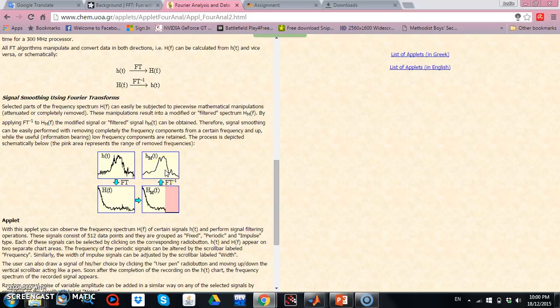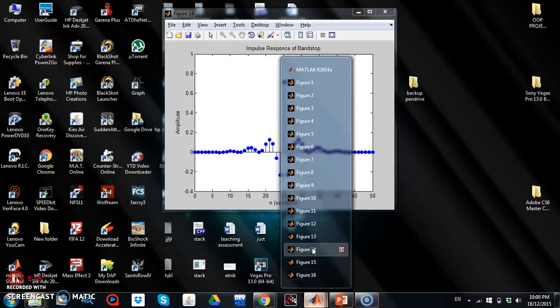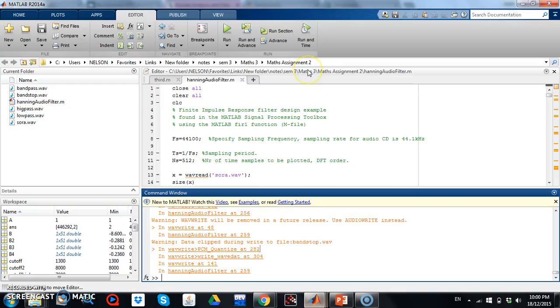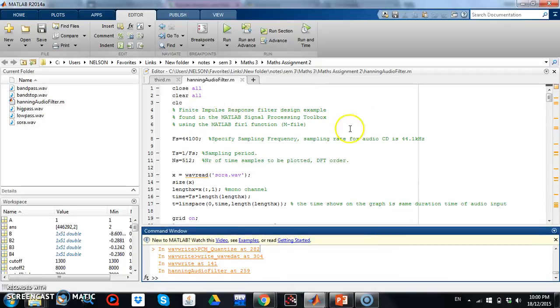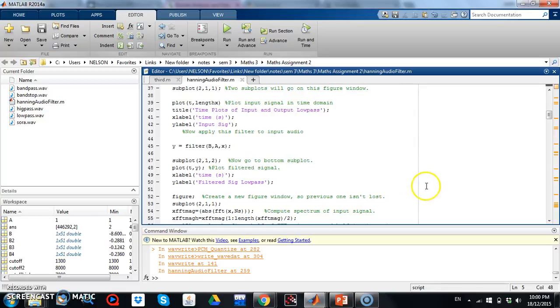Now I would like to present the usage of MATLAB in order to generate different types of filter outputs. This is the code that is used to generate the different types of filter outputs.